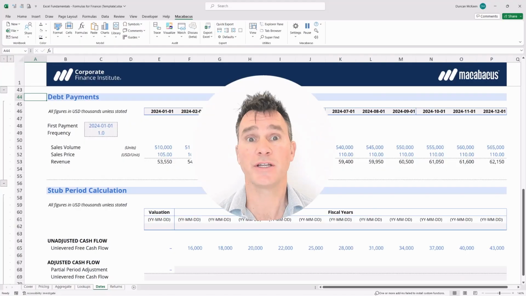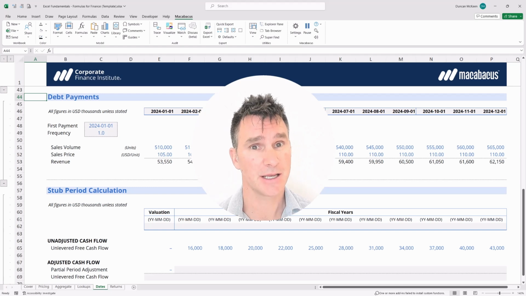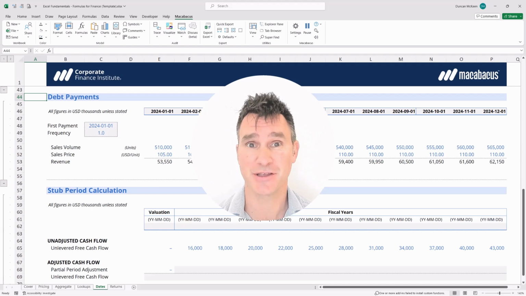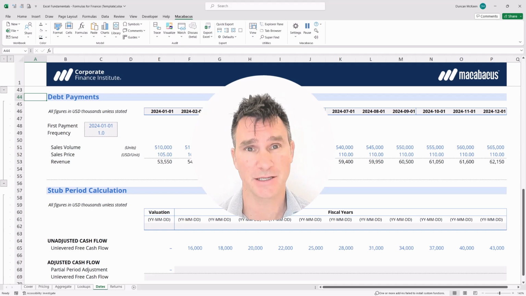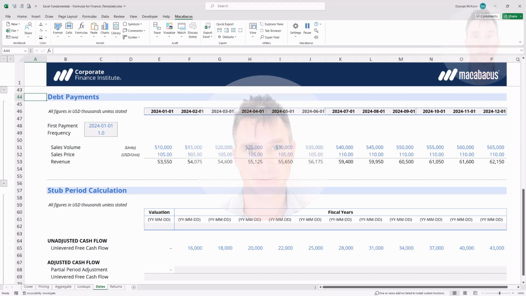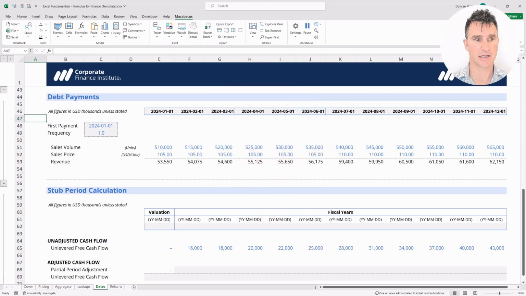Now in this quick video, we're not going to make any changes to formulas. We just want to tweak the custom number formats a little bit and give you some extra skills so that you'll know how to get great formats in your financial models. Let's take a look. Now the first thing for us to tackle is down here.